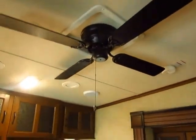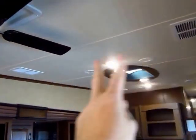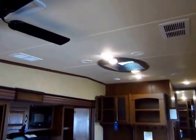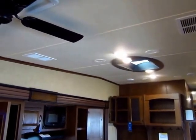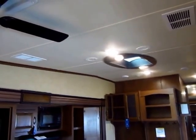Residential fan we've put in here to help keep some nice airflow going. And it's also important what you don't see. You don't see an air conditioner here. But these 2 air vents, that's a whisper quiet AC system, does 2 things for you. As the name would imply, it keeps the noise of the air down significantly. You won't have to yell at the person next to you. But more importantly, it adds more efficiency to your air conditioner.